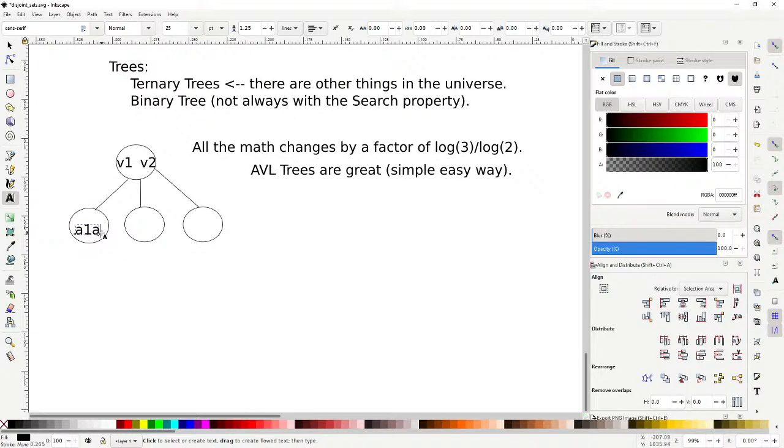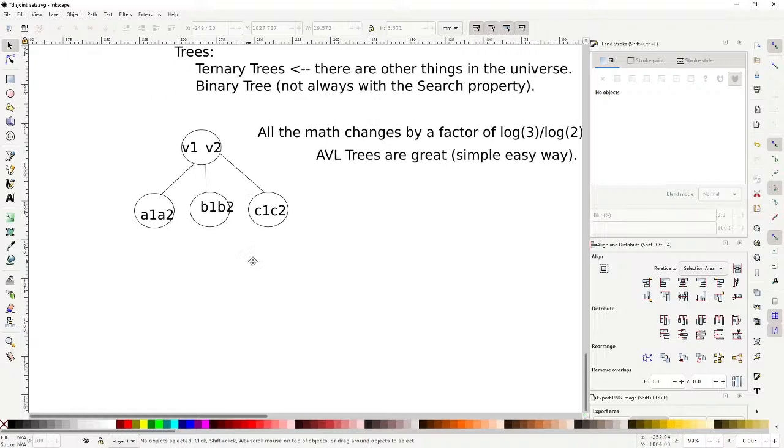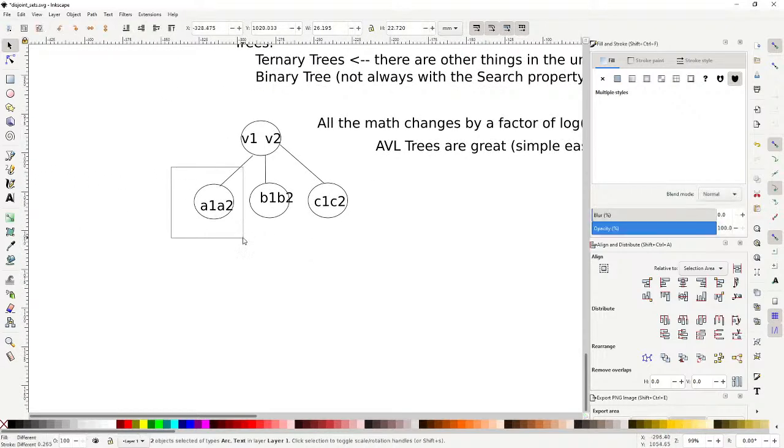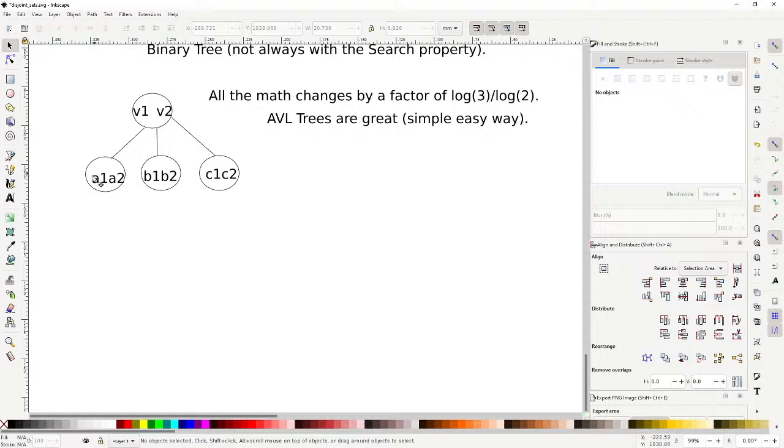Say you have A1, A2, B1, B2, C1, C2, right? You know that all of these elements are, you could do some kind of rotation, for instance, where I will take, so these B's are between V1 and V2, so you might have to do something more surgical. You'd have to really think about it if you're going to do a rotation on a ternary tree, which is why we generally do rotations on AVL trees, which are binary. But anyway, let's talk about graphs.